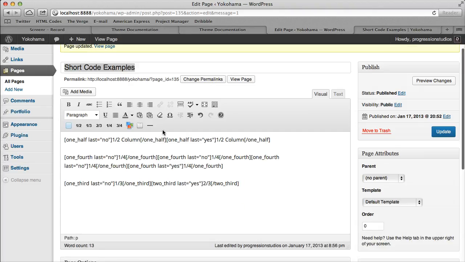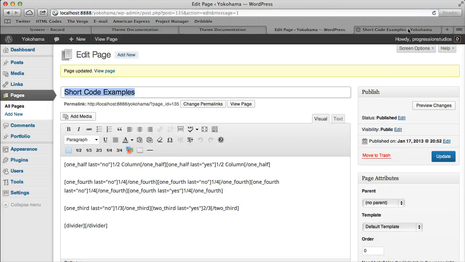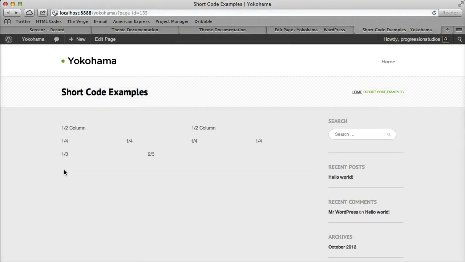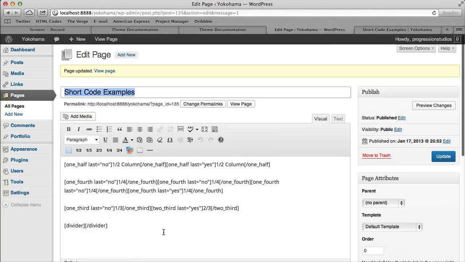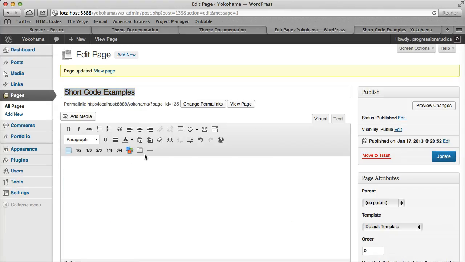So then the other thing, let's go over this divider. The last one is divider, and that's pretty simple. It's just a divider and there's no options. So let me refresh the page and you can see it added this really thin gray divider. Now I'm going to delete these columns and go over the last 2.